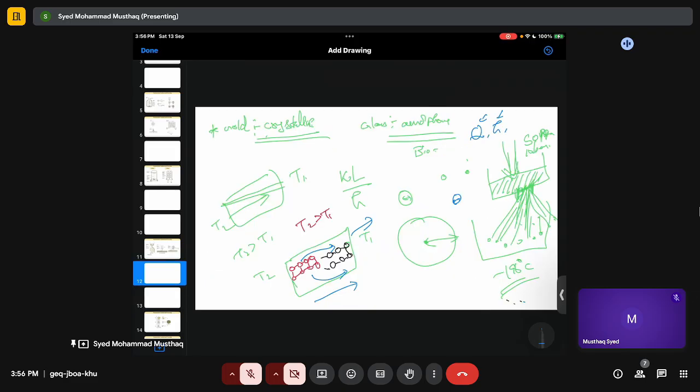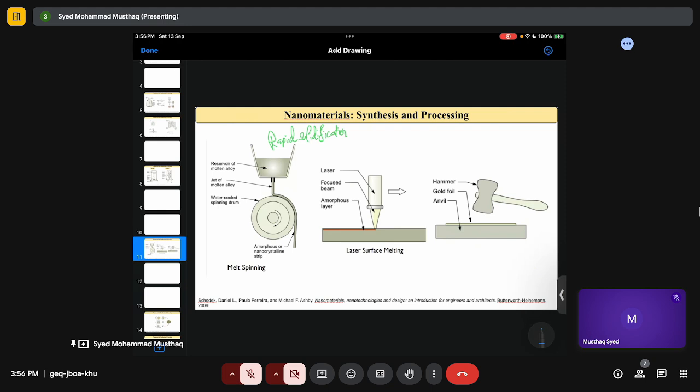Whenever you cool any metal very fast, you will have glass. So the same thing here. The drum is very cold and it also is spinning at a different RPM. It will just splash the liquid, and this splashing will give you amorphous crystals. And if you want a strip, you can even just form a strip. You do not spin it very fast, you spin it very slowly, and when you start pouring, the material hits here, it will become solidified, and when you start spinning, you will have a strip. That's how you form a strip.